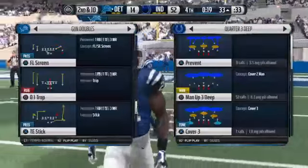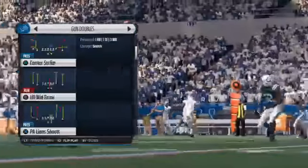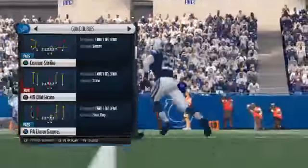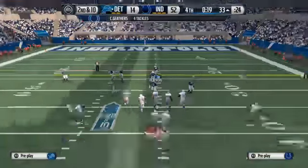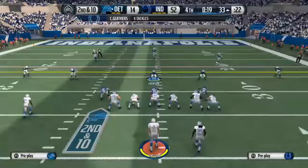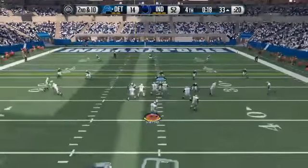Pettigrew is unable to bring that pass in, Jim. He just took his eyes off the football. And when you do that, it's usually going to result in a drop. And those things happen. It's not a perfect game. You got to overcome adversity. I think this guy will do it. Next time it comes his way, he'll make the catch.